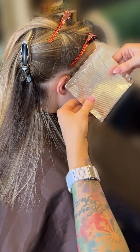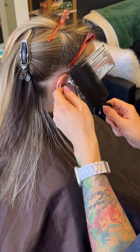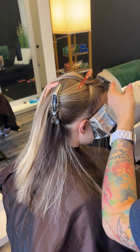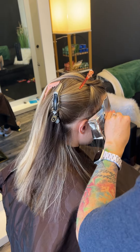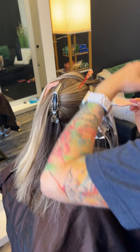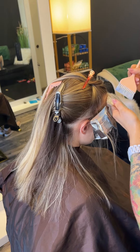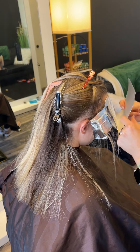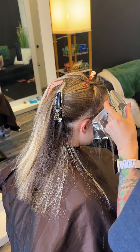If you start your tease all the way at the end of the hair and push it up, you're going to create more of a rooted look. When I'm wanting to keep them closer to the scalp, I'm going to make sure that I am only teasing about an inch or two inches away from where the roots are. I'm really making sure I am taking my time feathering. When you see me turn the brush vertical like that, that is what helps with blending.